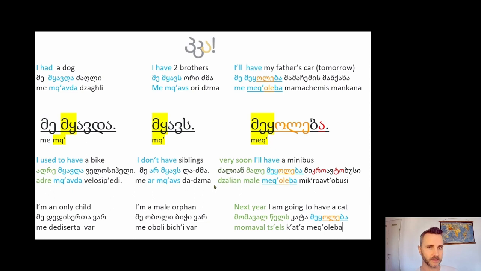If me are mchavs didamamishvili, then me dediserta var. Me var dediserta. I'm an only child. If I don't have any parents, then I could say me obolivar. Me obolubicivar. I'm an orphan. Here's just another example. I just wanted another time reference. So next year I'm going to have a cat. This might suggest that I couldn't have a cat before and now I'm thinking about getting a cat and next year is the year for me. So mumofal says kata. Next year I'm going to have a cat.